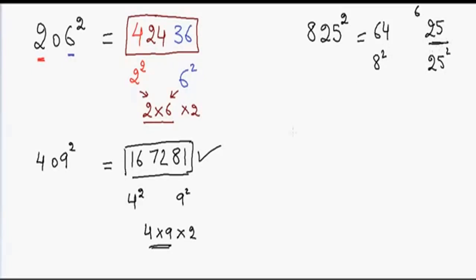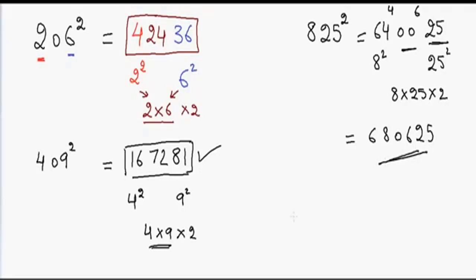Now if we multiply 8, 25 and 2, that will be 400. So we can only write two zeros here, and I have to write a 4 here. Why? Because we can only take the two digits. So now if we add them together, then it will be 6, and 4 plus 4 is 8, 0, 6 plus 0 is 6, and 25. So that will be my answer. If you practice, then you can always do this calculation without even writing it on the paper.